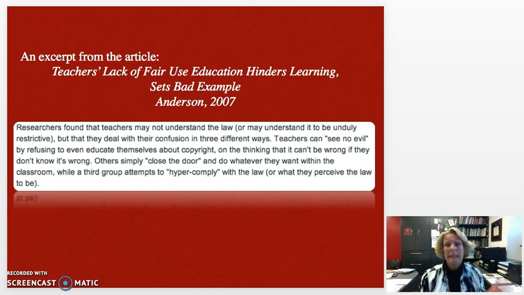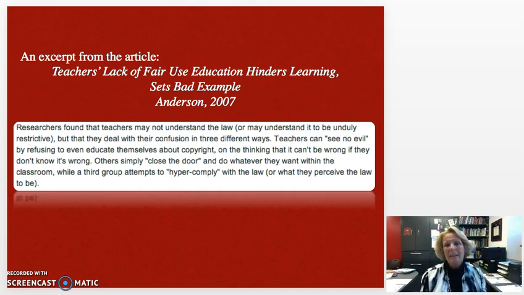Another one is this close the door mentality. And teachers have this mentality about a lot of things. I'm in this classroom with these four walls. I'm going to close my door. Nobody's going to see anything that's going on, and I can do what I want. Again, I think that's a very dangerous mentality, especially with copyrighted things, because you can't just do what you want. You have to work within the realm of fair use and other things associated with copyright.